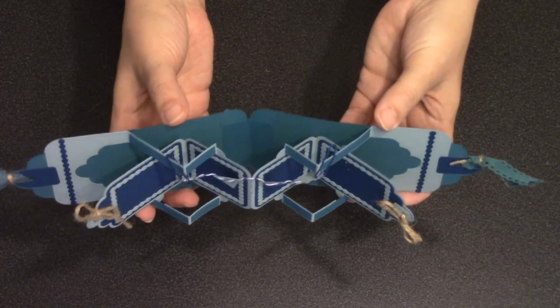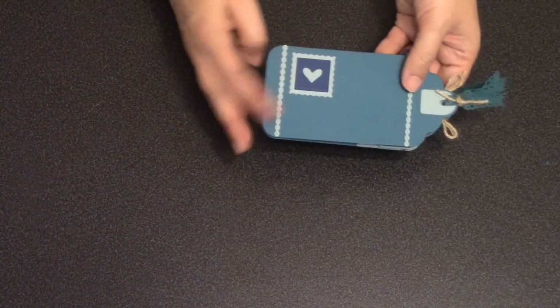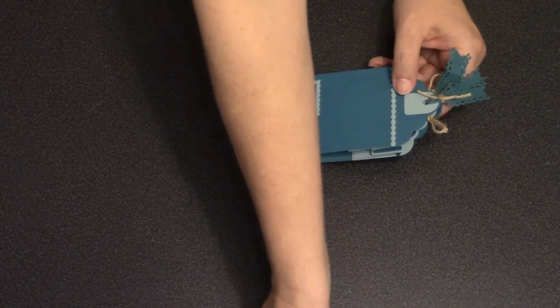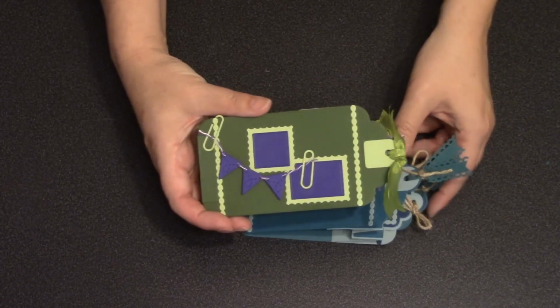It's such a great display piece as well. It just sits nicely on the table. And of course it has all those pieces, so you can do a pretty simple card front like this, or just still staying within the die pieces, you could do even a little bit more elaborate one using some of those other decorator pieces.